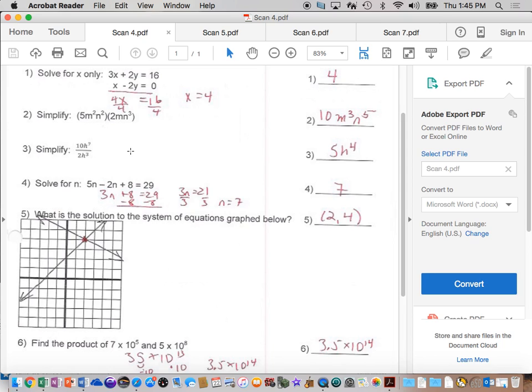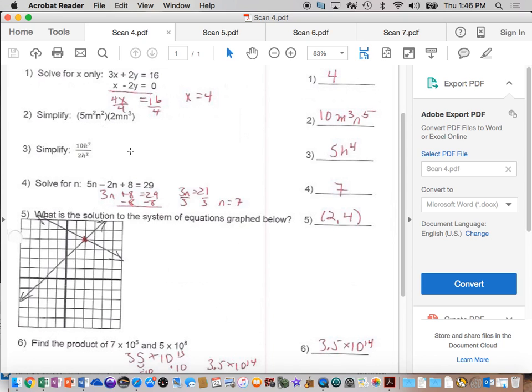Number 1. Okay, the first thing I want to mention about number 1, it's very important. Can you guys please read the directions for number 1? Solve for x only. Now, usually we get x and y, but we want to keep it simple here. And if you notice, on these part 1 questions, I always put them so that one of them pairs up already. So you don't have any work to do to prepare it to match it up.